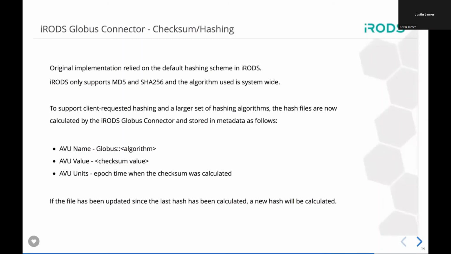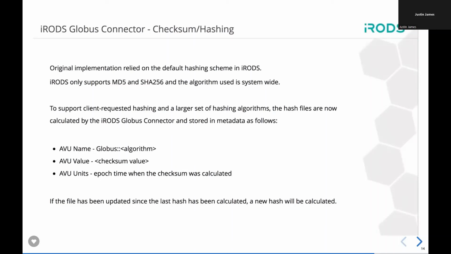Okay, checksum and hashing. Originally, the plugin used the iRODS hashing scheme, which is mainly just to verify the validity of the data on transfers. But iRODS only supports MD5 and SHA-256, and Globus supports more hashing algorithms than that. In addition, it's kind of a single setting in iRODS. You enable one or the other, so the user cannot define what hashing he or she wants.